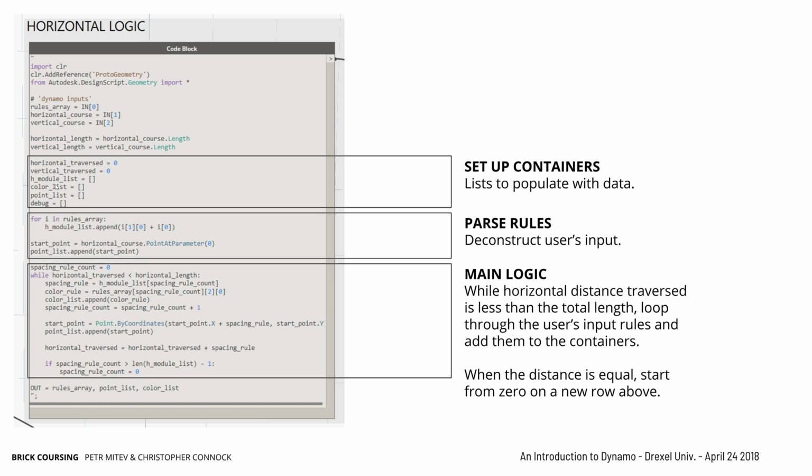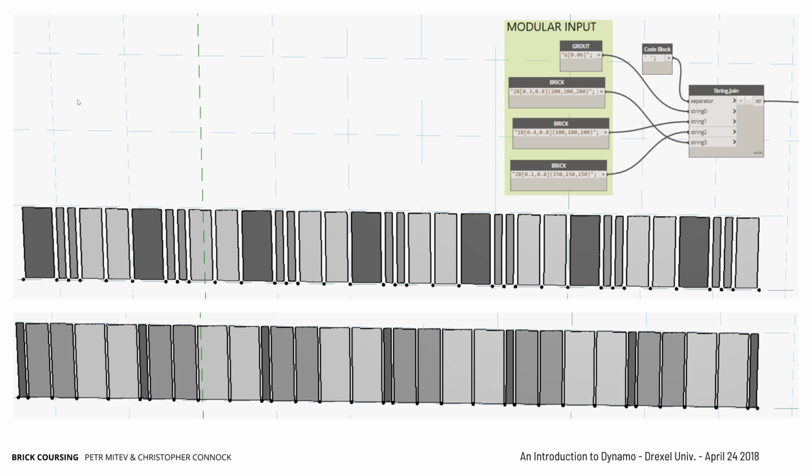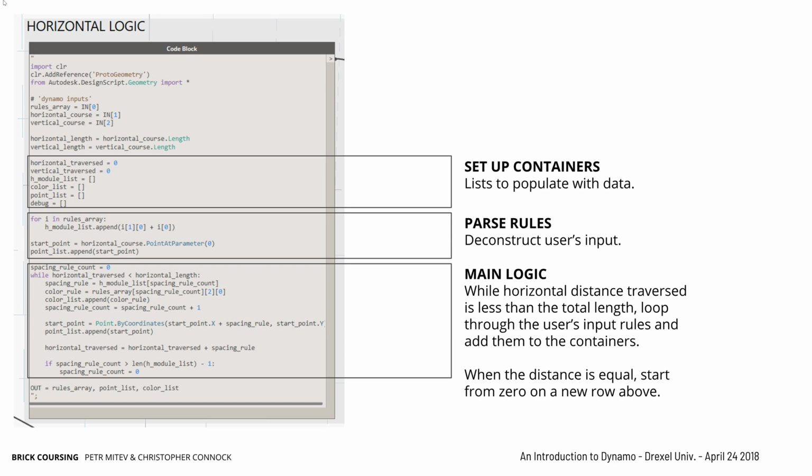So, and this is pretty much the entirety of the logic that is used to generate these custom random brick arrangements and courses. So, basically, the first part of any Dynamo script is a bunch of givens. You just need to define some variables, define some inputs. You need to import some libraries and tell it what to do. The second thing is you set up some containers. In my case, it's typically a list. Basically, just any list you might want to fill with data that you're going to want to pull out later.